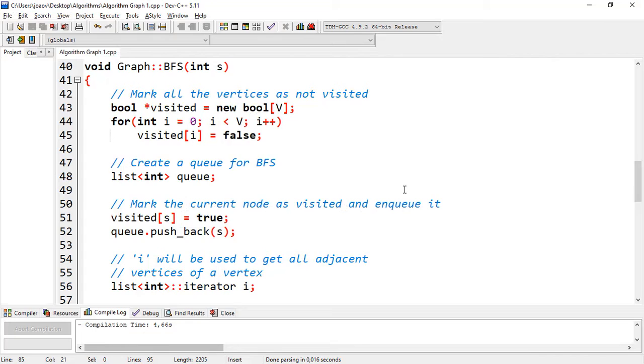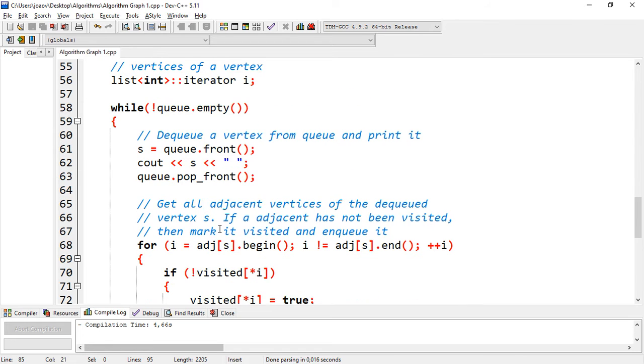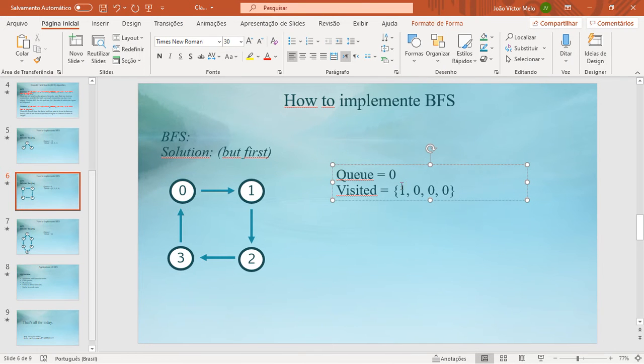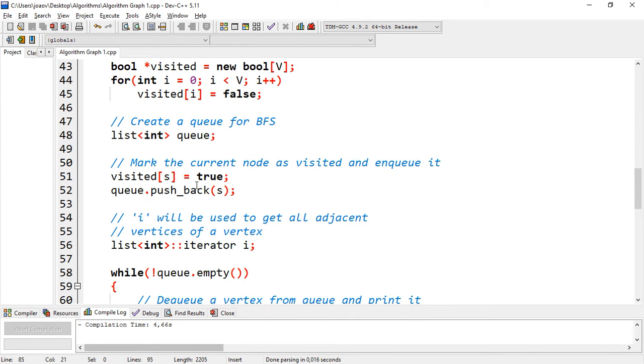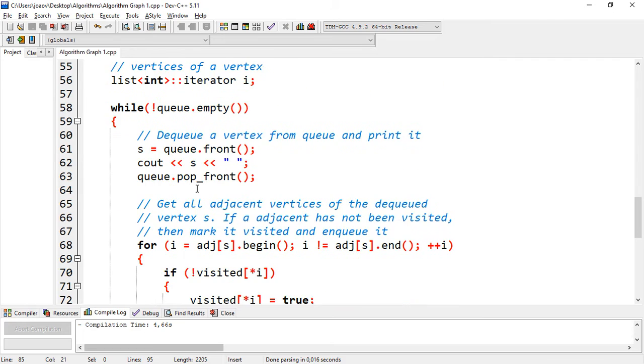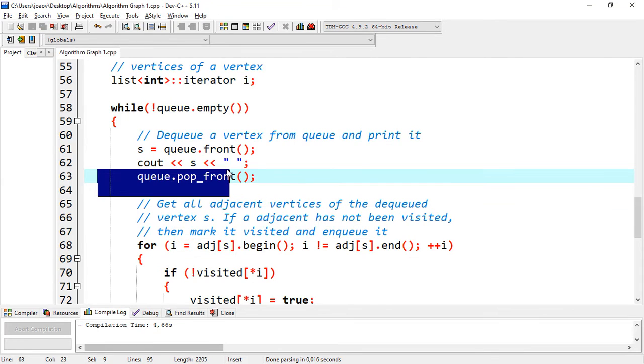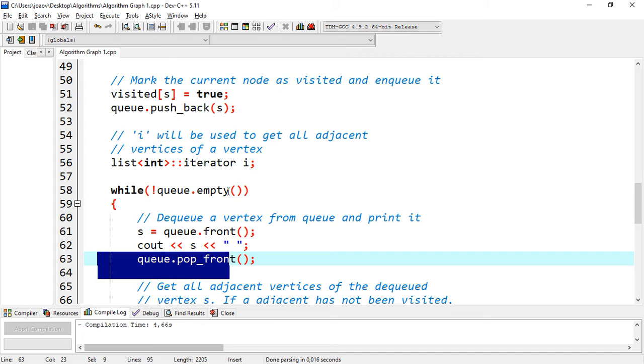And the first one, so let's go here. So here is 1, and we take, because here it is saying that we have to push back the 0, right? And we put it to true in this part here.